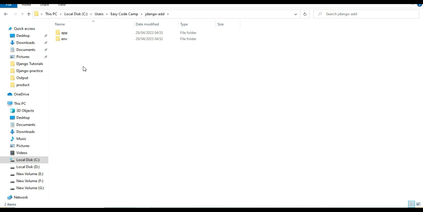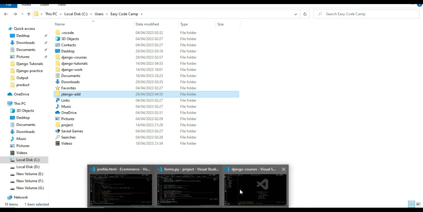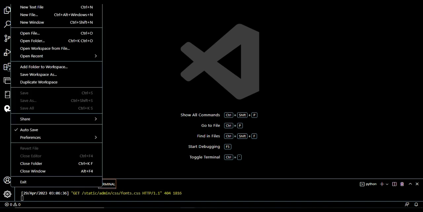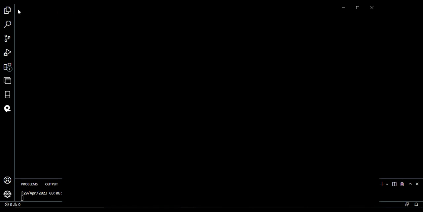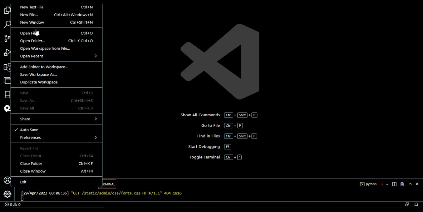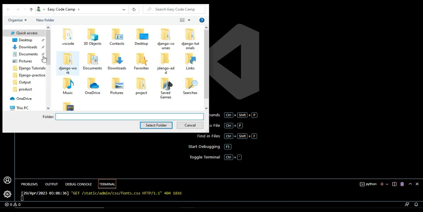So we should open this directory with the VS Code editor and open an empty window, for example, a new window. Then open file, open folder, and select the directory.